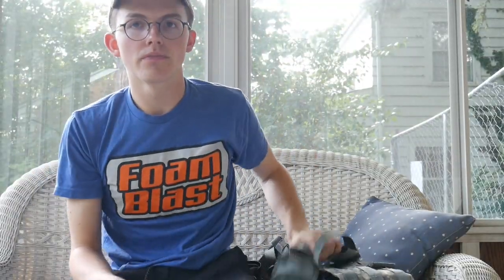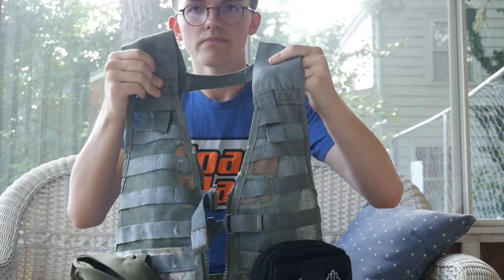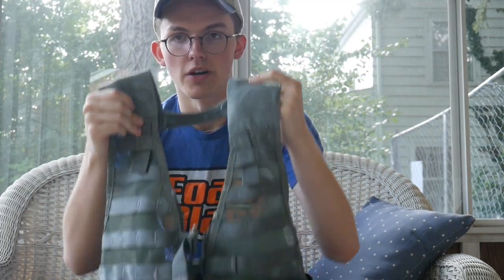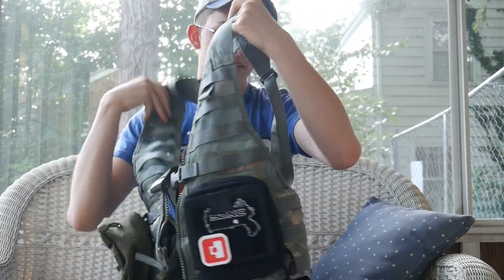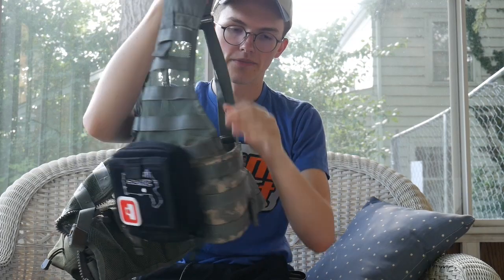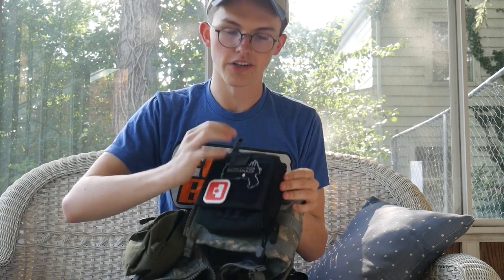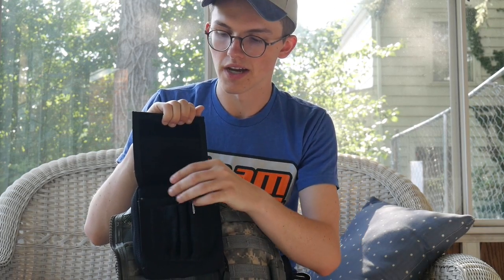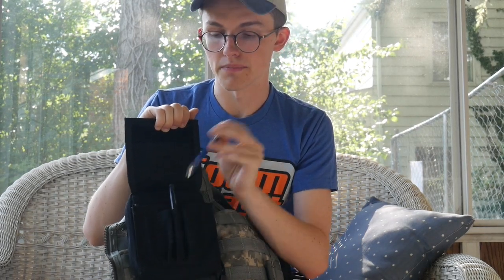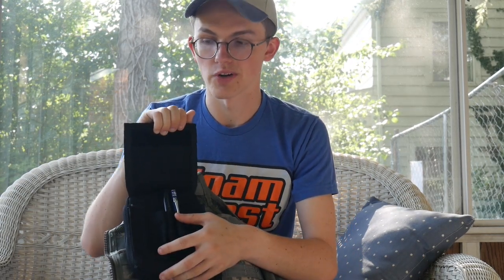So next bit I'm going to talk about is my tactical vest. This isn't anything special. I picked it up from an army surplus store. This has pretty much everything I ran at EndWar, except for a dump pouch I had on this side here. So for this, it had a dump pouch, this admin pouch here, which is honestly one of the coolest things I've seen in a while. I had a notepad in here, I had a Sharpie, a pen, and a screwdriver in here. So that's pretty much ready for whatever I needed.